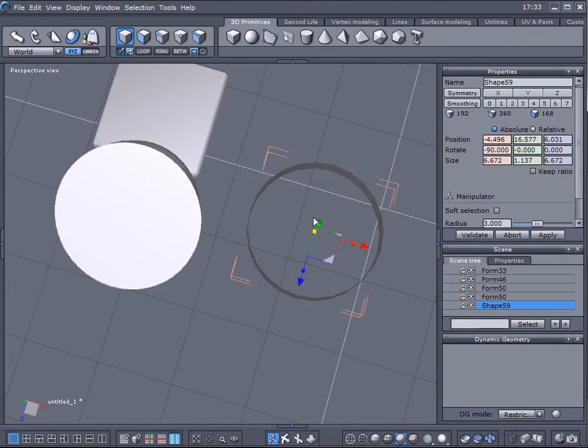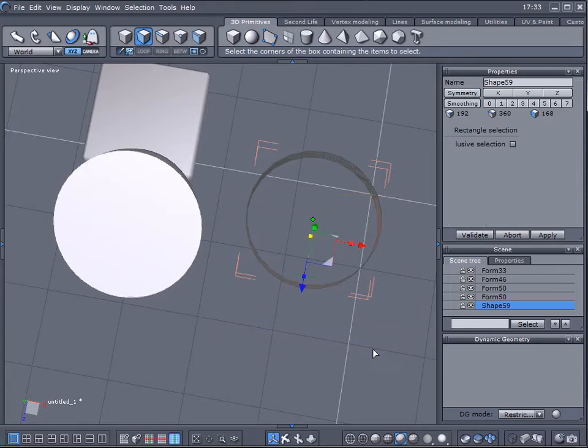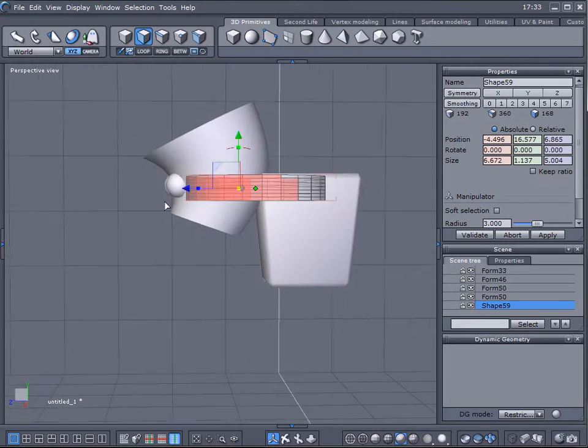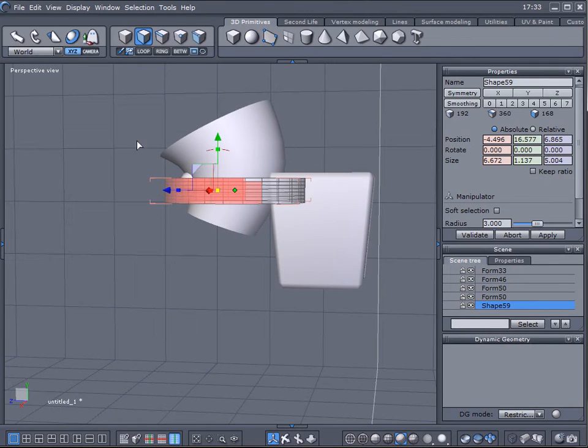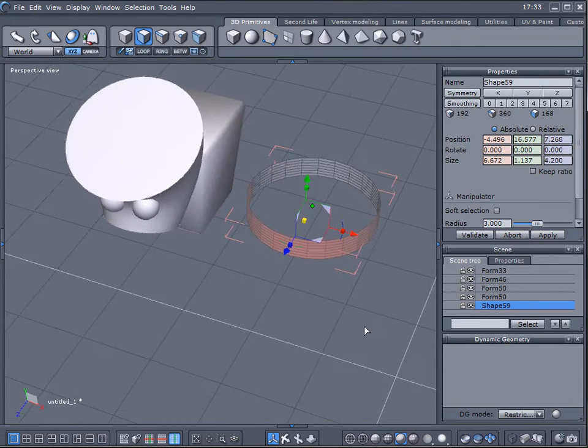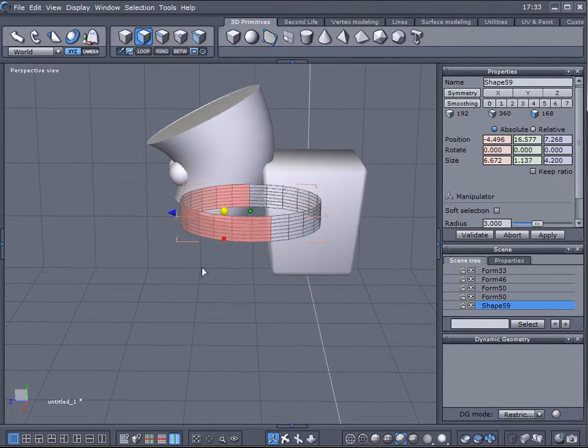And I want to actually cut it in half, so we'll select faces. I'll just, oops, actually I don't want it this way. I want to select half this way. So just, there you go. It's about what I wanted. Control X, Control V.